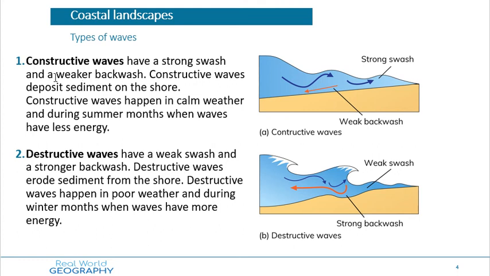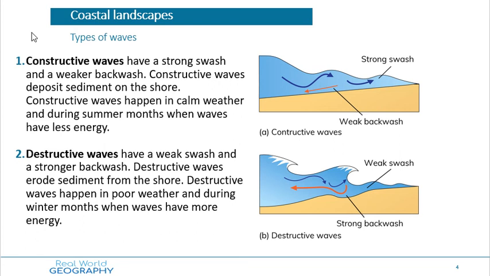Okay. And a constructive wave, guys, very simply, what's a constructive wave do? A constructive wave will construct or build something. Okay, so a constructive wave, guys, might build a beach. Okay, it might drop sand at a coastline and form a beach. A destructive wave might damage a coastline. So a destructive wave, for example, could erode a cliff. Okay, could erode a bay or a headland. Very, very straightforward. So we'll look at a constructive wave first.